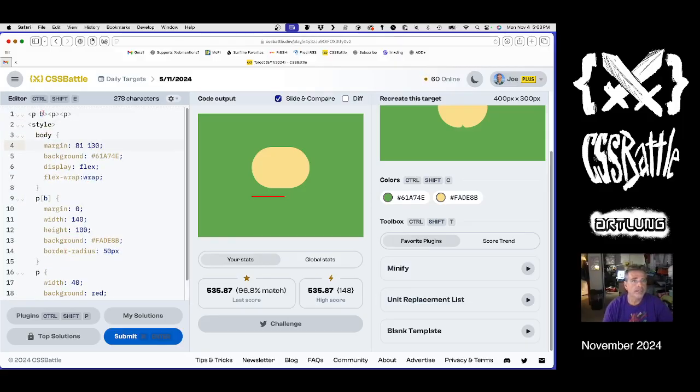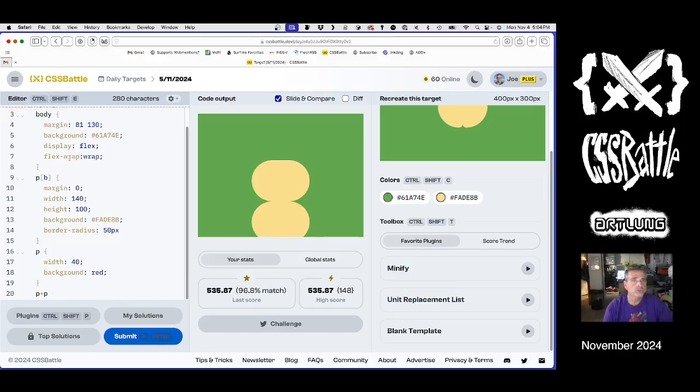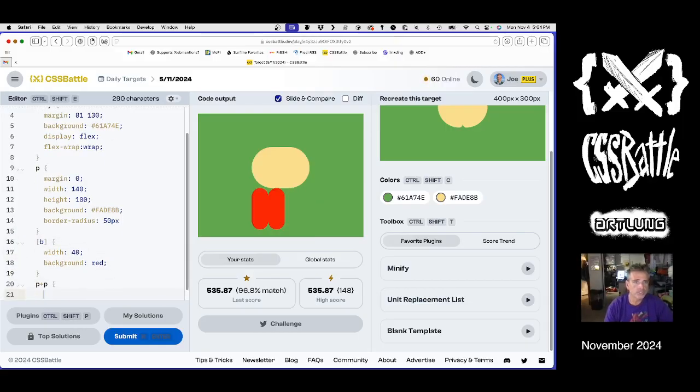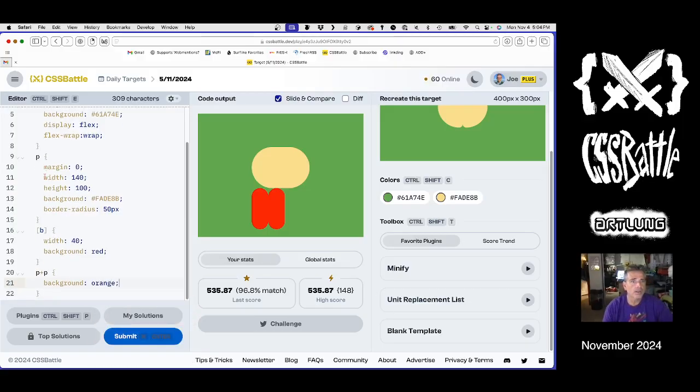All right, I really don't like that. Let's keep our specificity on these second ones. So we're gonna roll this back, P, and then the B, and then just to distinguish these, yellow's not a good color for that. So we're going to do B plus B, and this gives us our second one.